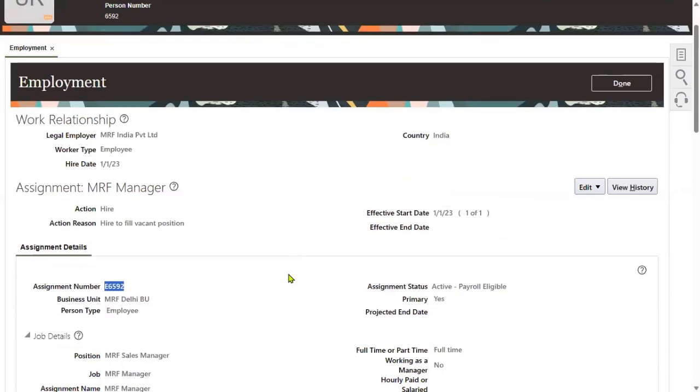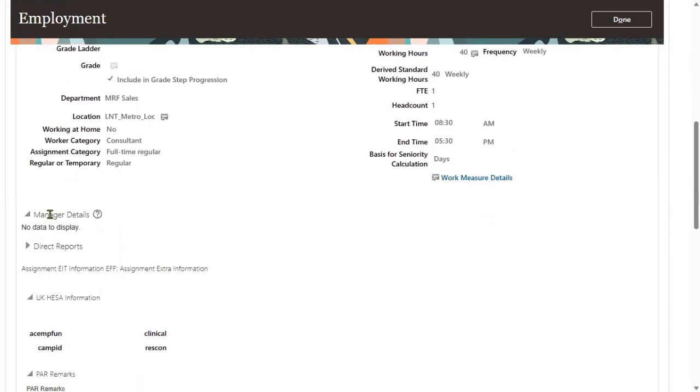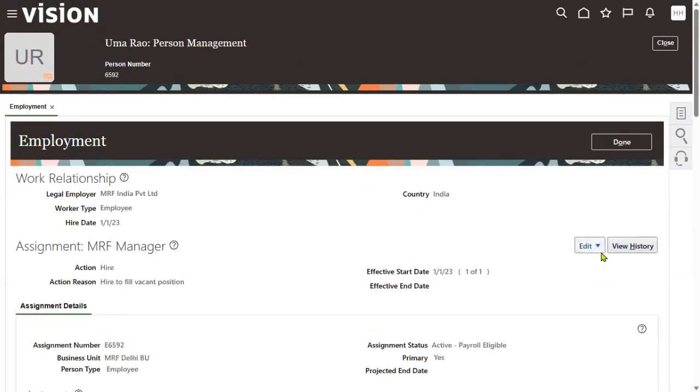For example, I would like to make some changes. Let's say I want to add the manager for this employee. While hiring, I forgot. Here I wanted to assign the manager, but while hiring, I forgot. But now I want to do this. So how we will go ahead with this? Let's go for edit, correction. Correction will be used to update the record immediately. It'll go for replace.